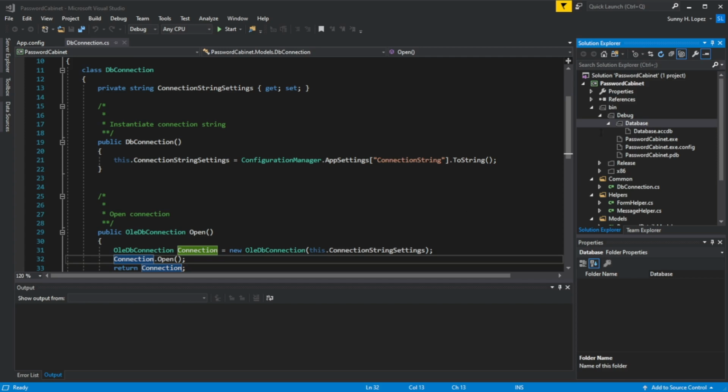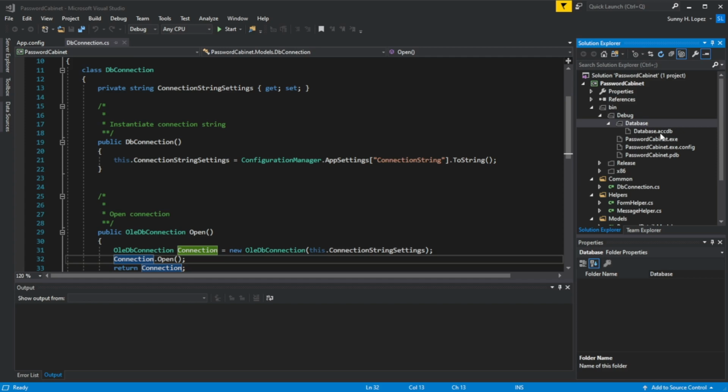So if we look at the tree in my Solution Explorer, you have here already Properties, References, Build, Debug, and I've already added a Database folder here. I created a folder called Database, and under it I placed the database file with an .accdb extension. Previously we used MDB for the extension, but I think from version 2007 up until the present they use ACCDB.